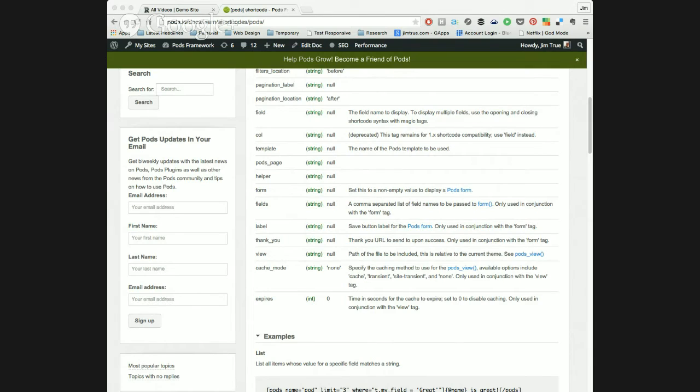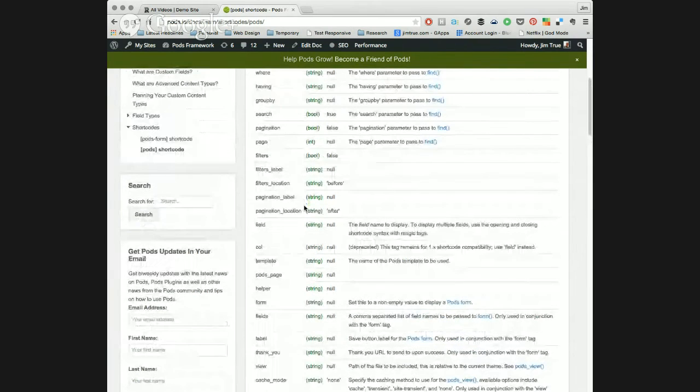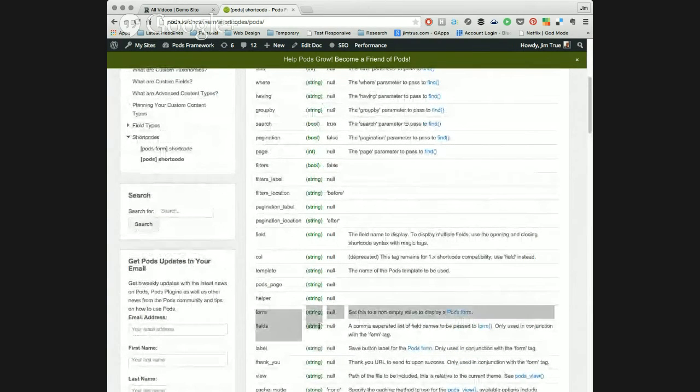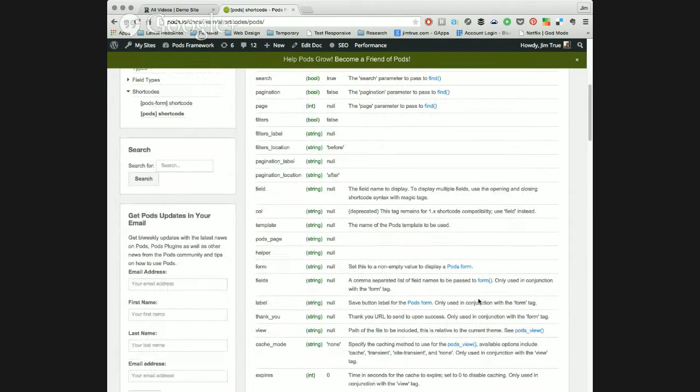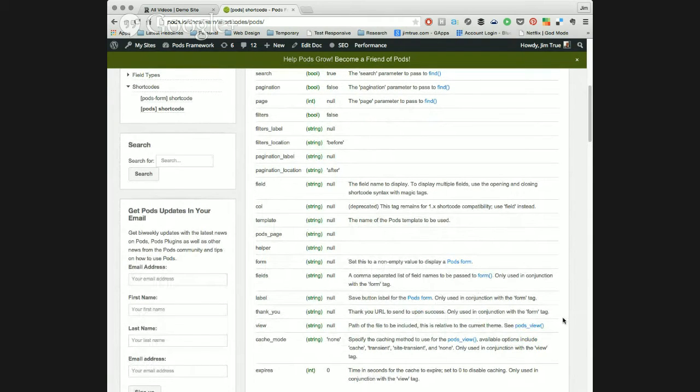But there's a lot of really neat stuff here. For example, the fact that you can choose a template, or use a template inline. The fact that you can make a form. There is an argument called form, and then you do form equals 1, or true, same thing, and it will output a form. By default, that's going to show you all fields of your pod, which might not be what you want, so you can use fields and give a comma-separated list of the fields. And then the next two give you the ability to customize your form. That's label, which is what's going to be the button. By default, it's save, but you could say enter data or whatever. And then thank you is going to be the message that runs when it's done.